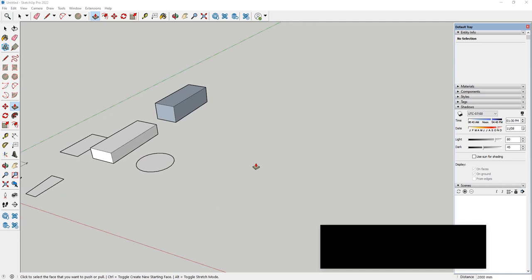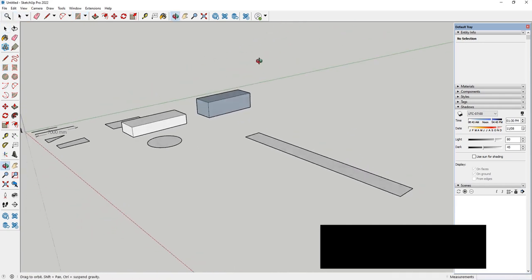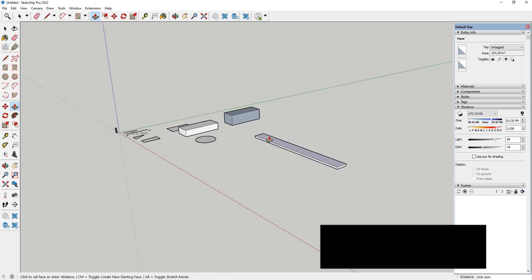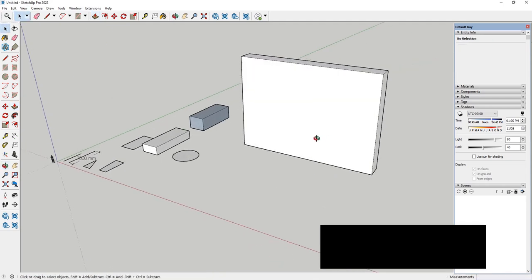Now, push-pull doesn't just have to be used to add material. It can also be used to subtract it. Let me show you what I mean right now. Let's tap R for rectangle. Let's specify a first point of a rectangle, left click, and specify a second point of a rectangle, left click, to create a bit of a wall type shape. So now that's defined a rectangle with a face inside. Let's grab our push-pull tool, left click, select the face we want to extrude, left click, and drag so it's decently high. Now let's say we want to have a door cut out of this wall.